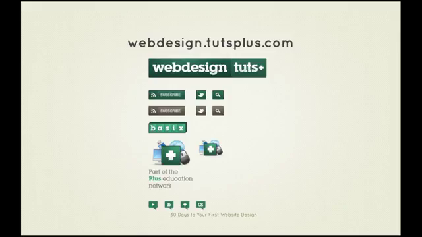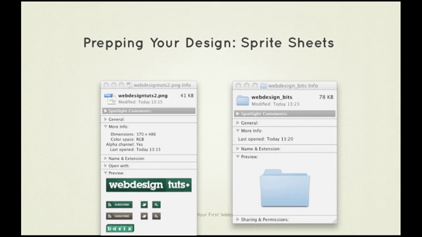So that's what a sprite sheet is, but why would you arrange your graphics like this instead of using a collection of small images? Well, the first advantage is file size. Take a look at the Web Design Tuts sprite for example. Here you can see the whole PNG saved at 41 KB. And then there's a folder with all the composite pieces saved as separate files. They total 78 KB. So even with all the additional white space we have on the sprite sheet, we've halved the cumulative size of the file. And this is just a small example. Your site may have much more in the way of graphics, in which case the saving would be greater still.